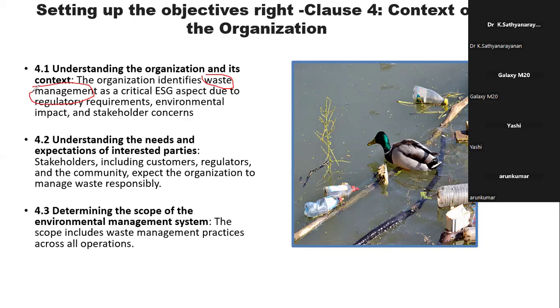My dear friends, my dear professionals, here you can see that I've taken one element, waste management, and I'm ensuring that you can do the same thing with other elements which are causing more impact to your industries. So in 4.3, I'm going to define the scope of my environmental management system with respect to waste management. What are the departments? What are the processes involved in handling, creating, disposing, regulating the waste in my organization? Understand them and note them.